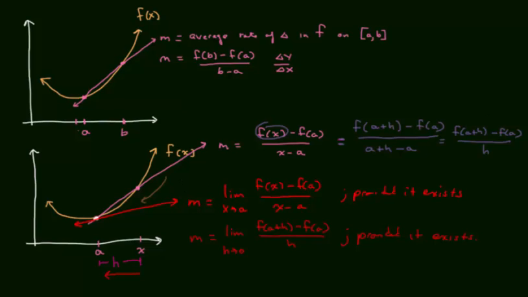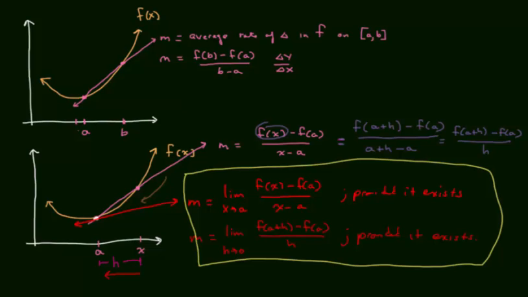And that is what calculus is, the derivative is. So let me put a little sloppy box around this. So what does this box represent? It represents the instantaneous rate of change of a function at a particular value of a. It also represents the slope of the tangent to that curve at that particular value of a.